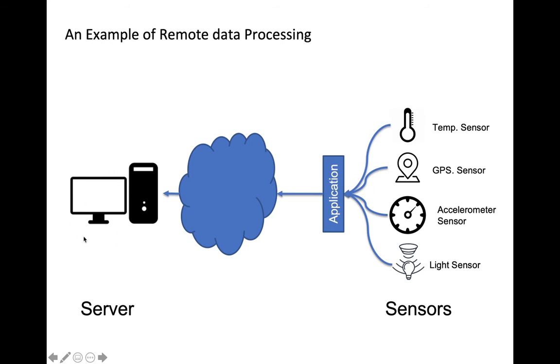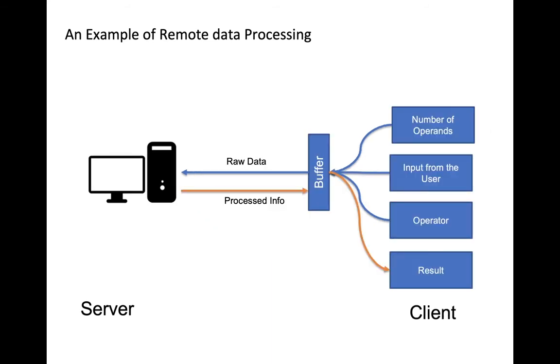Once this processing is done at the server, it sends the result back to each client where it is desired. However, this is quite a complicated example, and for this you will need a lot of sensors, and then you have to define a port for your application, acquire the data from each and every sensor, and transfer it to the destination server for further processing. But we will do something like that in today's example.